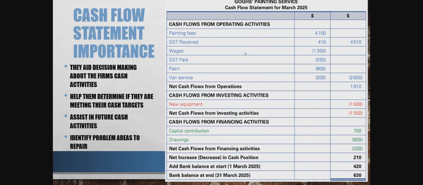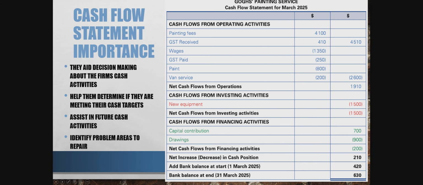So guys, later on we're going to look at budgeting. So sometimes they have a budgeted cash flow, so they're going to try and determine how much money they're going to spend and how much they're going to receive for a period. If the forecast they made is different to the actual amount they made, as a result of positive or negative factors, they could determine why it occurred and try to improve their budgets to ensure that it's more accurate the next time around.